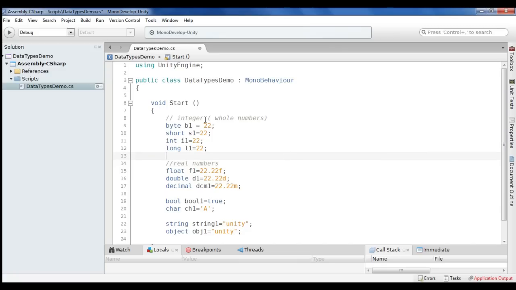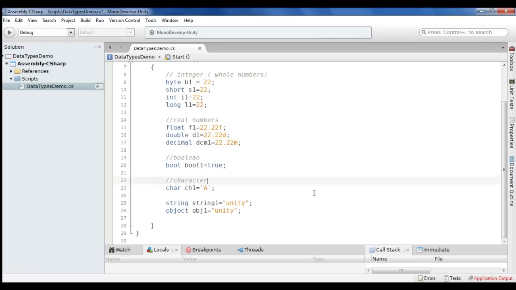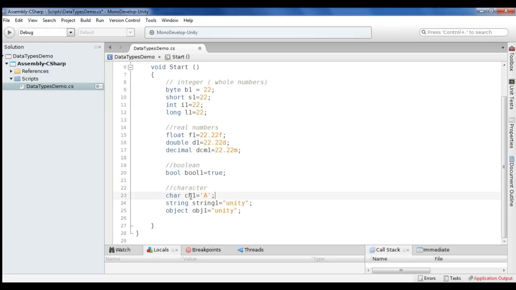Integers or whole numbers, the real numbers, and this is a Boolean data type, and here you have the character data type, and string, and the last one is the object type.